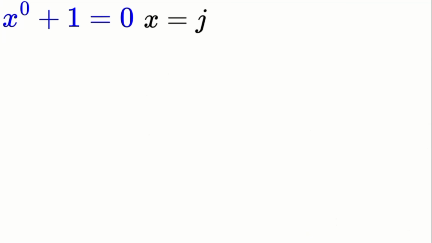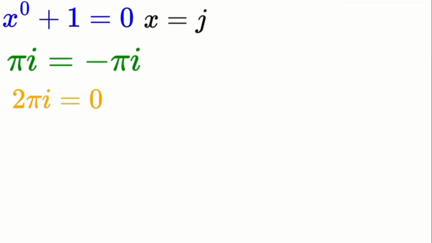Now, some of you might be thinking that j, or the logarithm of -1, is just the same as pi times the square root of -1, which we usually define as i. And you might argue that it's not possible for j to equal -j. After all, in the complex number system, we know that pi times i equals -pi times i, which leads us to a strange conclusion where 2 times pi times i equals 0 or 2 pi equals 0. This might seem nonsensical, but here's the thing. These kinds of statements still make sense within the complex number system because complex numbers are not about precise measurements. They represent rotations. For example, the square root of -1 corresponds to a 90-degree rotation.